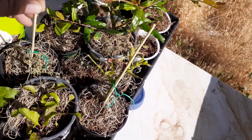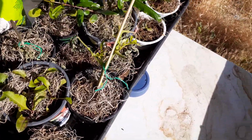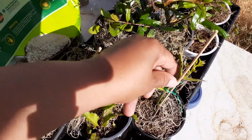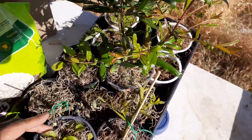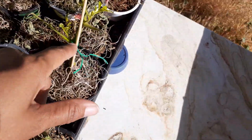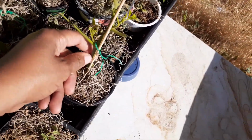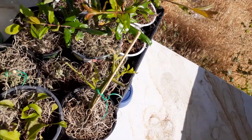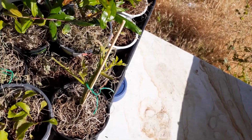These were the two pieces that I pruned off of the other plant. They didn't do so well, but it seems like they still have a strong trunk. Well, this one does too, a little bit. So I'm gonna prune these down. But it still feels like they have a strong trunk. It doesn't feel squishy or slimy, so they'll probably survive. They're in transplant shock. They said they go through it. Some survive, some don't.